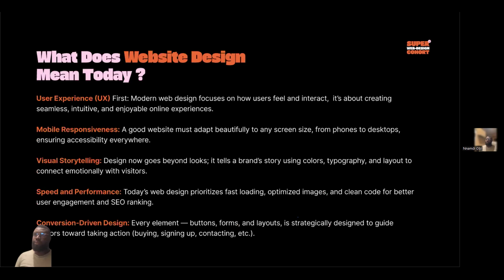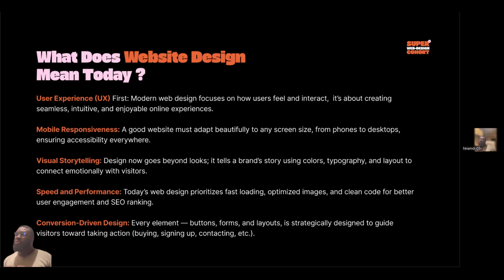So let's get started. What does website design mean today? I know some of us have seen various websites that we have today, but many people do not understand what a website should be like. As we go on, I'm going to explain those things to you. First thing is the user experience. What is user experience?